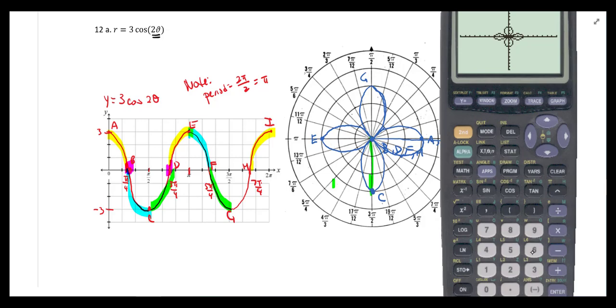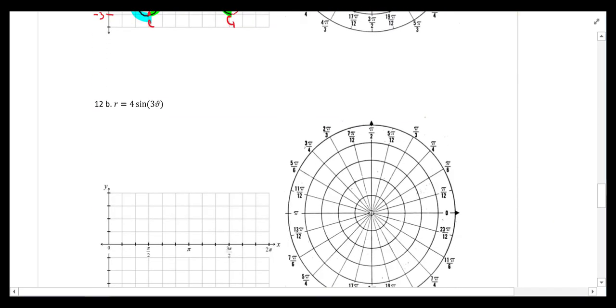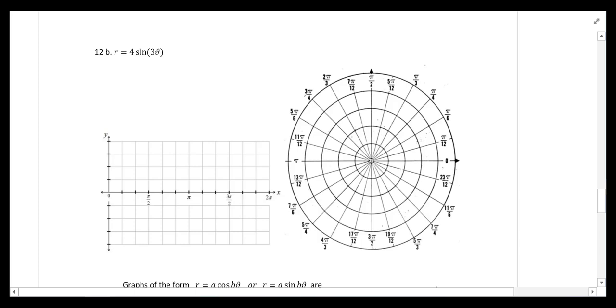Okay. So can you try 12B yourself? Okay, I will ask you to pause the video this time, and I'll just quickly do the answer, and hopefully you get the same thing, because it does take me quite a long time to just explain. And I do have 2 other ones I want to show you. All right, press pause.